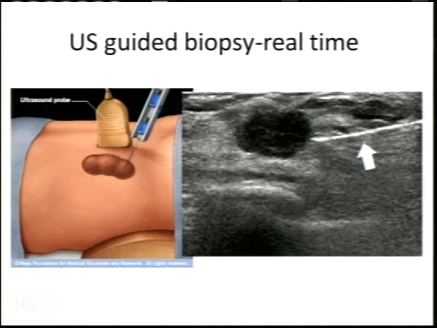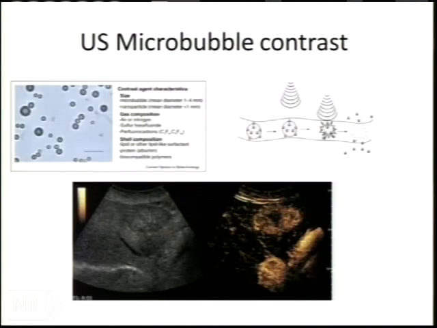And because it's real time, you can watch that and monitor your direction and all that. So it's really a great way to do biopsies. As I mentioned, every one of the modalities I'm going to talk about has its own contrast agent. The contrast agent for ultrasound is called an ultrasound microbubble. It's just like those bubbles that the kids blow, and make bubbles. That's exactly what these are.